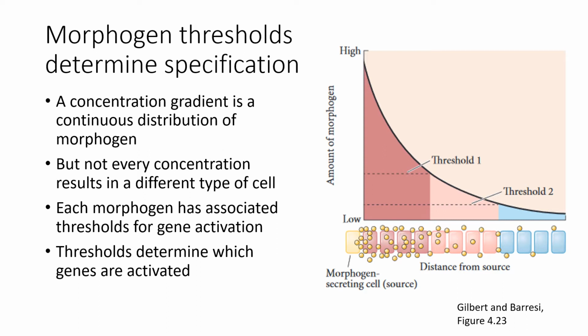So in the figure, we can see that more morphogen generally equals more genes activated. A moderate amount of morphogen results in a different set of genes, likely a smaller set being activated, and a low amount of morphogen means even a smaller set, or perhaps no gene activation at all. So to be considered a morphogen, a signaling molecule must specify at least 2 thresholds, like this one in the figure, but some have been identified to have up to 7 distinct thresholds of gene expression.